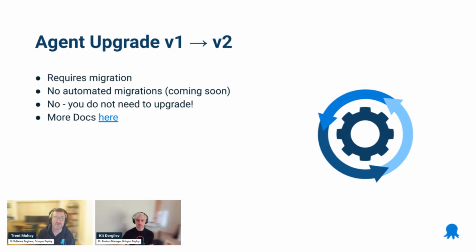At this stage, you do not need to upgrade. If you're on V1, V1 will continue to work. V1 will continue to be secure. Once we release automated migrations, we would recommend that you do go to V2, but for now you are entirely safe. And I suspect I'm going to have to keep moving because I am running out of time and I speak slowly. So anyway, that's the short story. V1, stay on it, you're safe. From now on, we recommend everyone installs V2. Eventually your V1s will become V2.